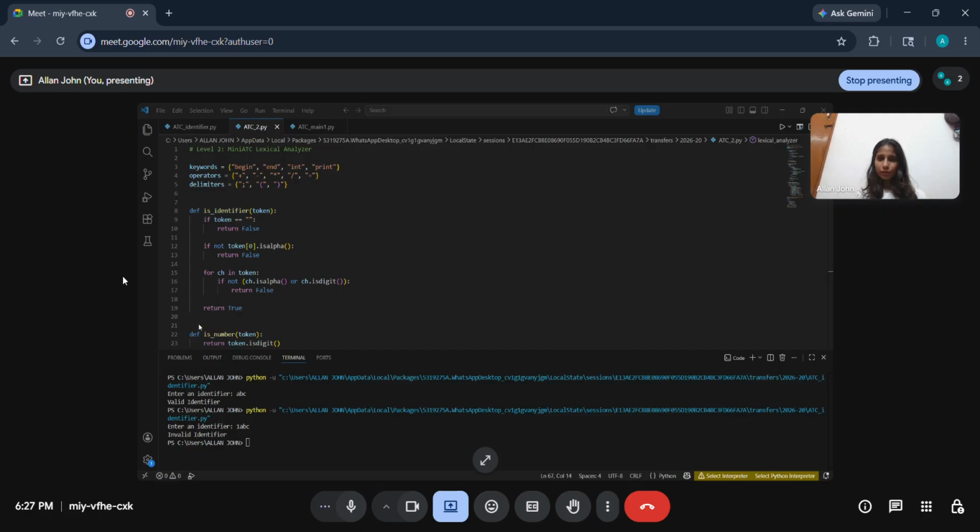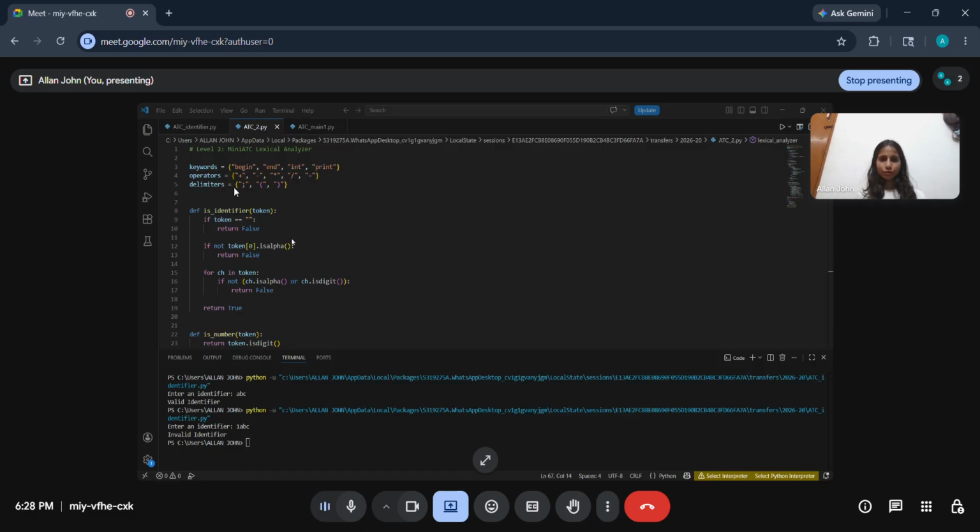Next it will be the lexical analyzer. Like this program, it is like a small language, and here the first phase, it has the first phase of a compiler. It will read the source code, and it will break it into small parts called tokens, and it will identify the keywords, identifiers, numbers, operators, and any invalid tokens.